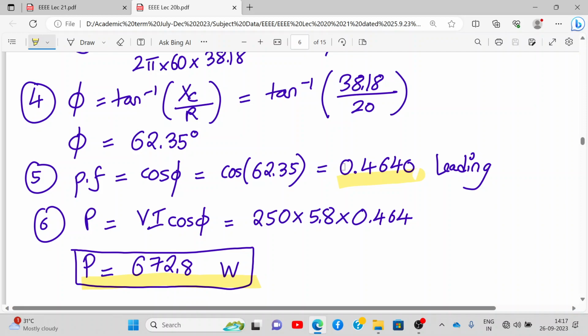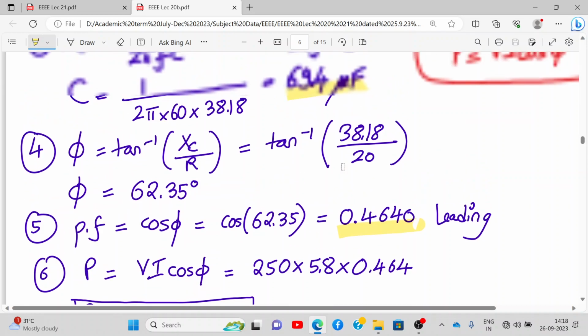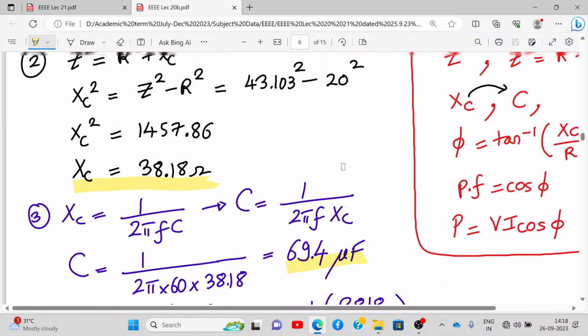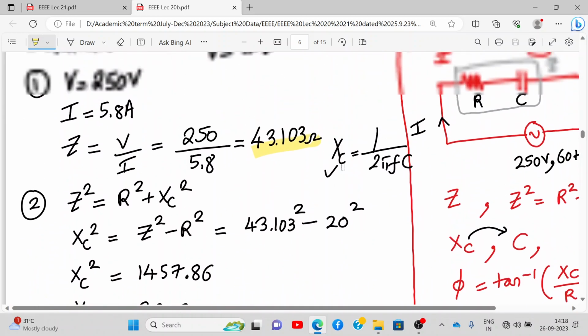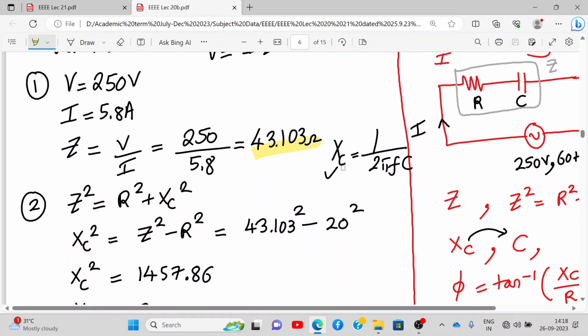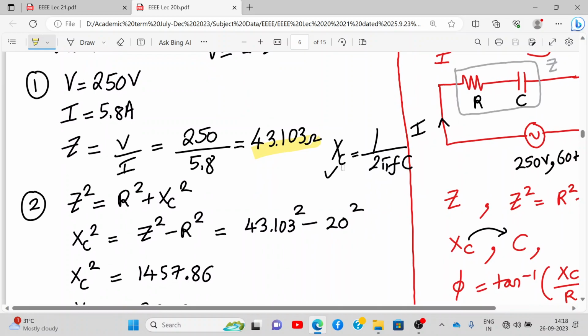In these types of numericals, the advantage is that the total marks are not dependent upon the final answer. Intermediate steps also score marks. If this numerical is asked in the exam, actual power will carry 2 marks, power factor 1 mark, phase angle 2 marks, then capacitor value 3 marks, XC value 1, and finding the value of Z 2. That comes out to roughly 10 marks.